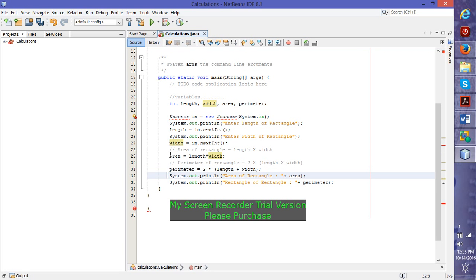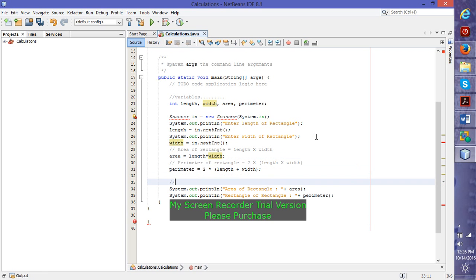Now here you have to print the results. Of course you have to print the results and present them in front of the user. You can see that I'm using comments, with these two slashes for the comments.